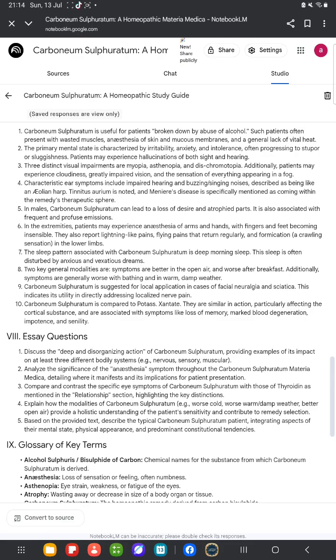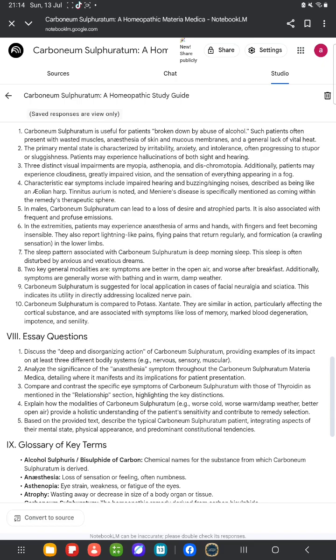Now, with these old materia medicas, understanding what makes things better or worse, the modalities, is key, right? Absolutely. Modalities give you the context for the symptoms. So what are they for Carbonium sulphuratum? Okay, the text says symptoms are generally better in open air. Fresh air helps. Makes sense. And worse after breakfast, bathing. So the first meal of the day and even just washing can aggravate things.